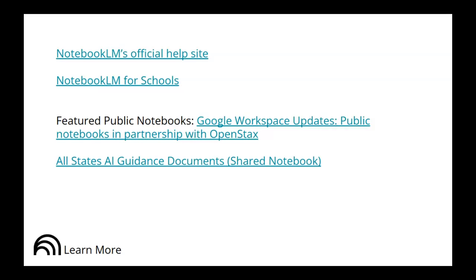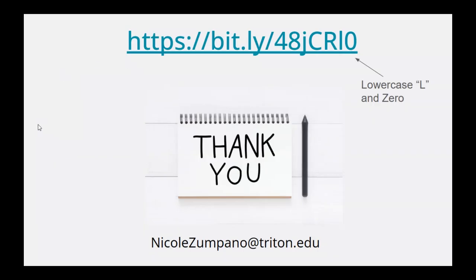They have created notebooks that you can use as OER, which is fantastic. I'll pull that up so you can see it if anybody's interested. And then that last one is a really interesting one. It is a shared notebook that has all 50 AI policies or guidance from every state in the country, and they shared that, so you can go and interact with that if you wanted to know more about that.